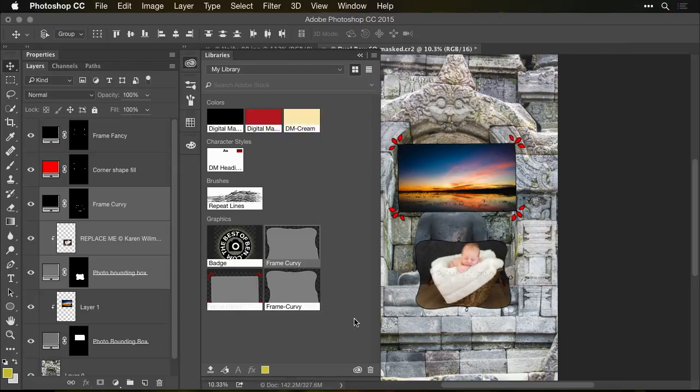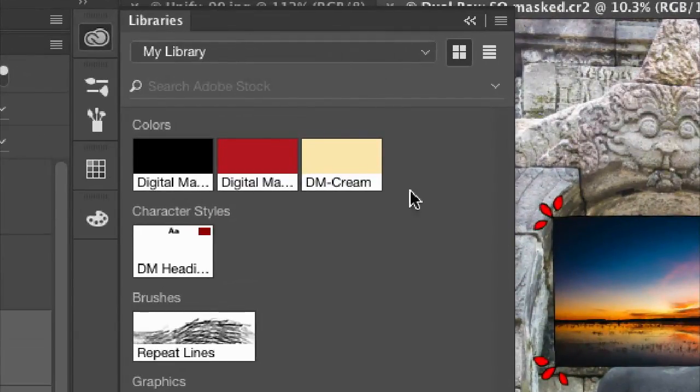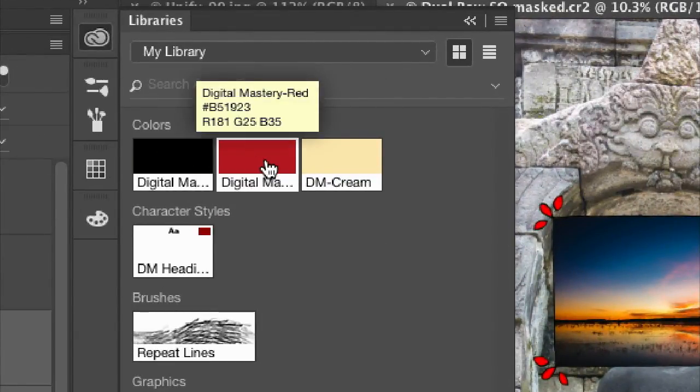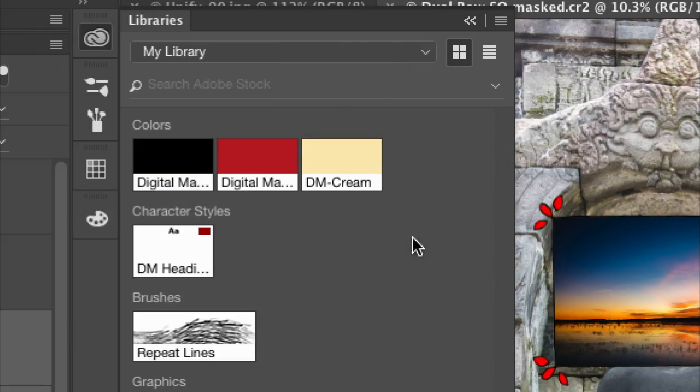This one has a photo that's hidden in there I can put in. And therefore, I can store stuff that I use all the time. So for my particular company, my company is called Digital Mastery. My corporate colors are black, red, and this kind of tan color. And before I had libraries, I could have put them in the swatches panel, but then they get cluttered up with all the other junk that's in there. But if I put them here, I don't store all that many colors in my library. I have just this library here for my corporate colors.